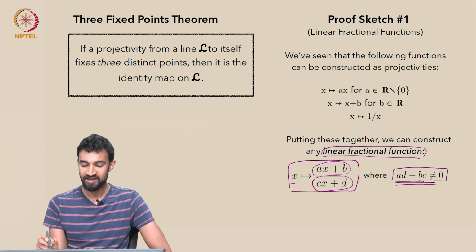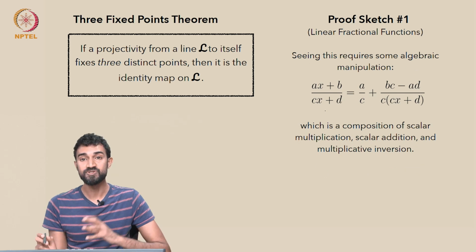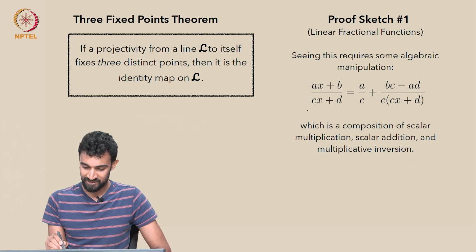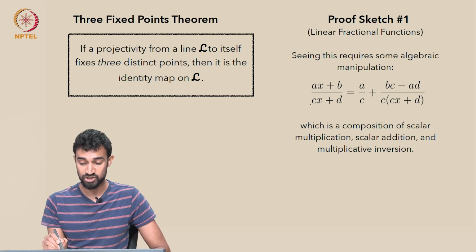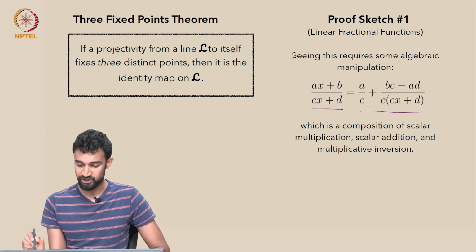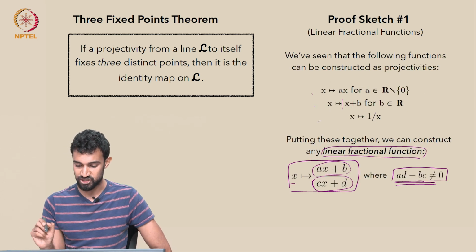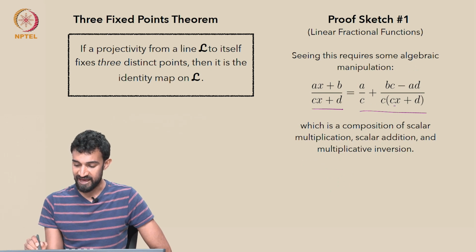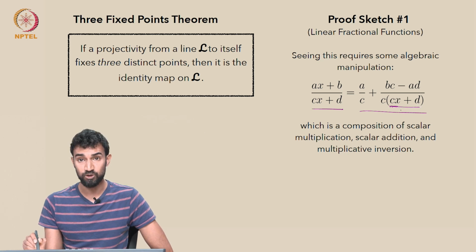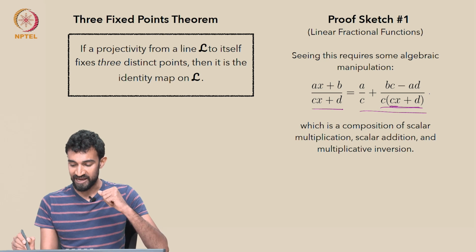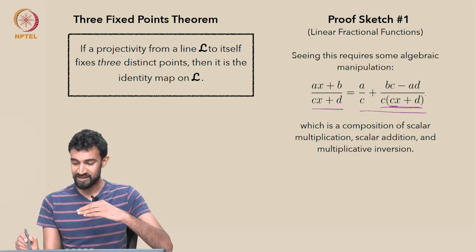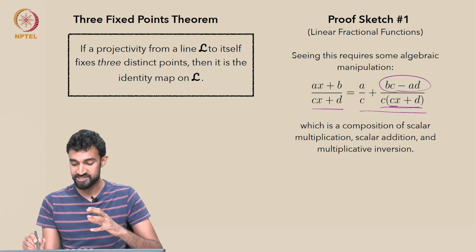But how do we see that composing these functions gives us a function of this form? So that requires some algebraic manipulation. Namely, you can rewrite this standard linear fractional function in this form over here, which is more clearly a composition of these three types of functions that I mentioned. In particular, you can take x, you can multiply it by c, so you can do a dilation of it, then you can add d, you can do a translation, followed by another dilation by c, followed by a reciprocation, you put it in the denominator, followed by scaling by the constant bc minus ad.